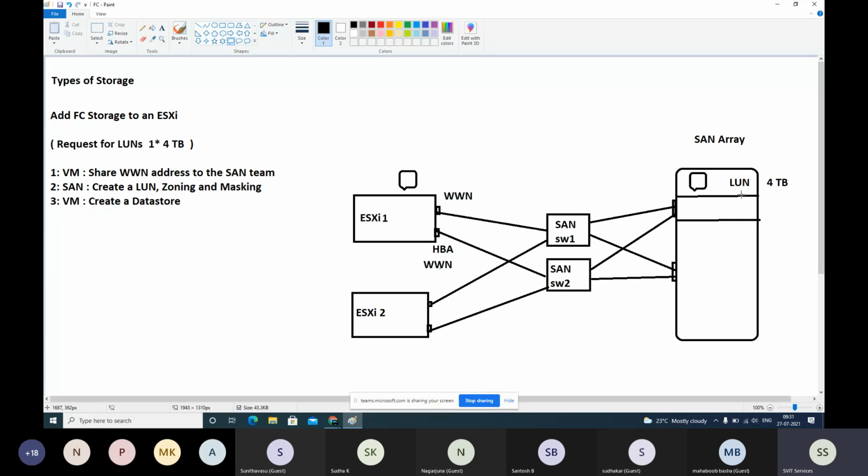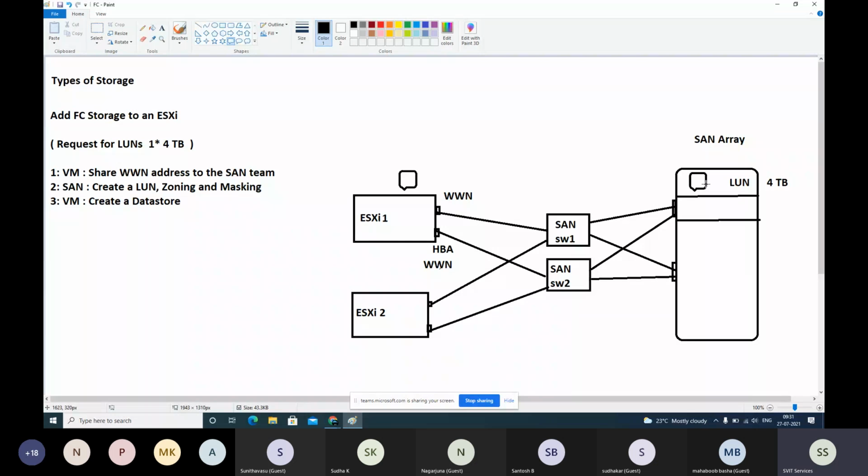It's visible to the ESXi. Say yes or no. Yes, it's visible. It's visible, but can I place a VM on top of that or not? Is it possible to place a VM here? Yes, sir, we can.